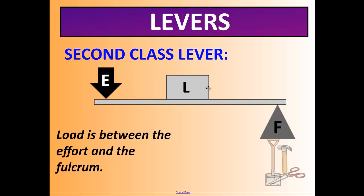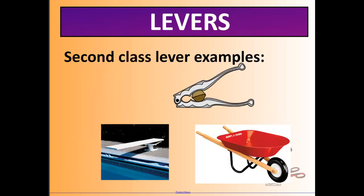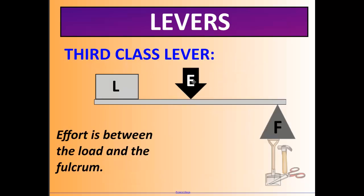The second class lever has the load in the middle, between the fulcrum and the effort. The fulcrum is on one end, the effort on the other end, and you lift or apply force upward. The load is supported in the center. Examples include a diving board — where you are the effort on the edge, the load is slightly toward the center, and the fulcrum is at the fixed end — a wheelbarrow, and a nutcracker.